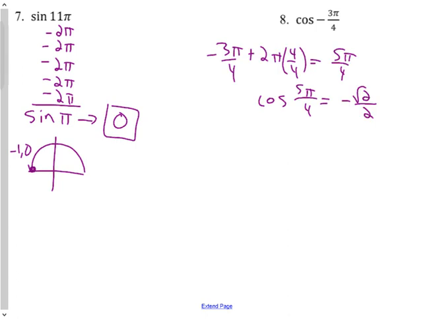So how'd you do? Okay. Negative 3 pi/4 is too low. I need 0 to 2 pi, so I had to add to get to that point. Adding 2 pi, in terms of fourths, is 8/4. 8 minus 3 is 5/4. And 5 pi/4, again, is way down here in quadrant 3. Everything's negative down there. And pi/4 is always root 2 over 2. So negative square root of 2 over 2 is cosine of negative 3 pi/4.